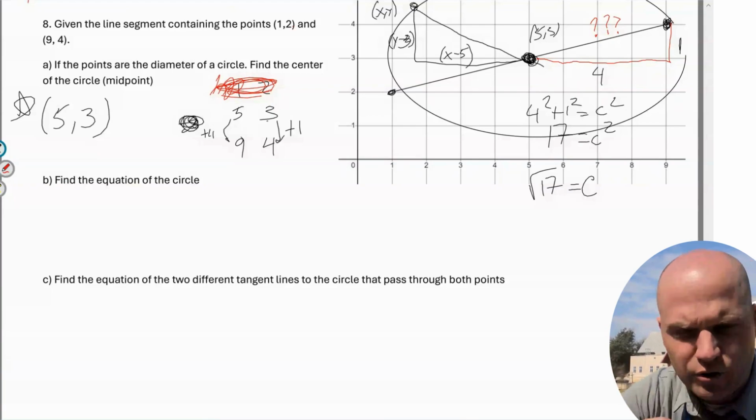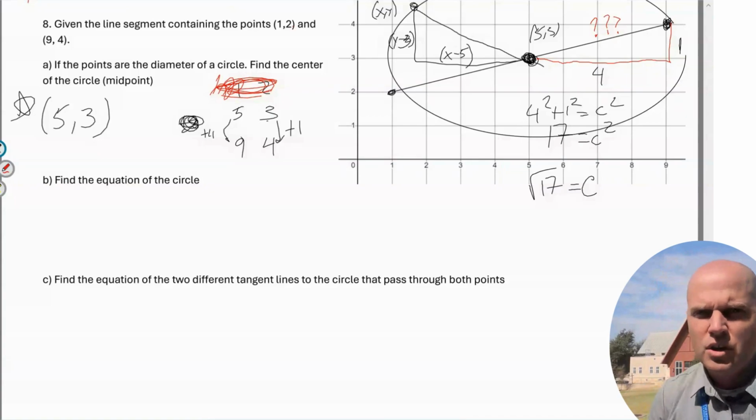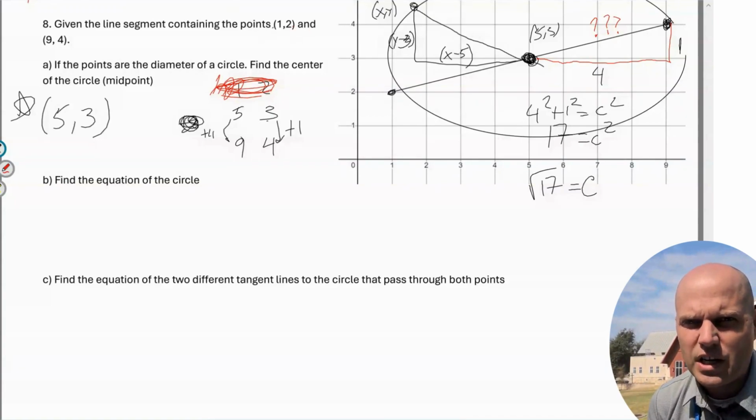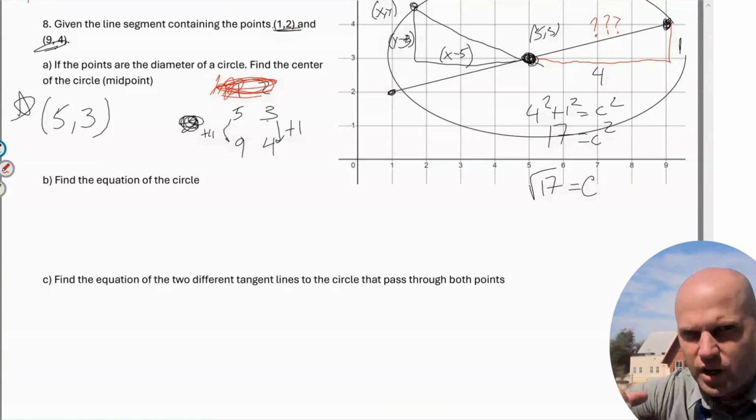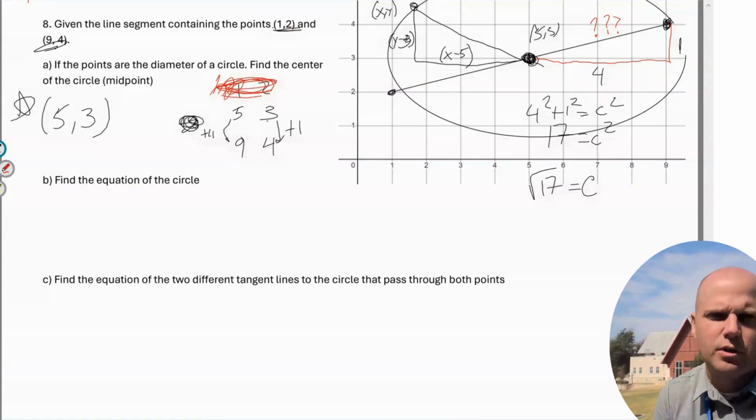People who don't draw and really understand where the equation comes from, since they have this point here and this point here, you don't know which point goes into it, and you're just trying to fill in information into an equation, and you don't know what you're doing. So the picture is always going to help.